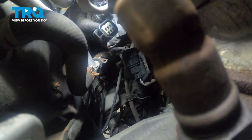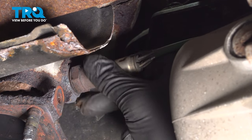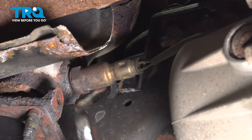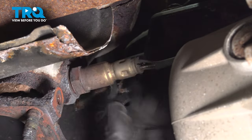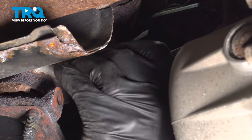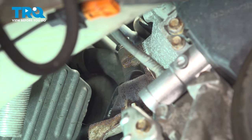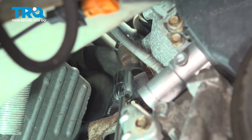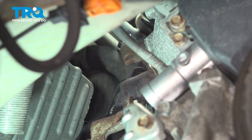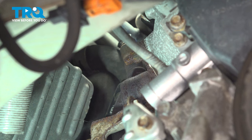So now we have the upper harness separated. Let's go ahead and continue spinning out our O2 sensor here. And let that hang. We're going to show you what we're going after. Removing this catalytic converter here, on the bat side, there is a nut here. There is a nut down below here, and then there's two on the other side. We're going to try and access these four nuts from up top in the engine compartment.